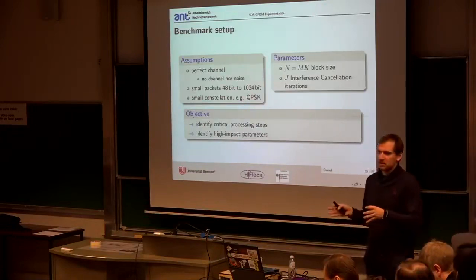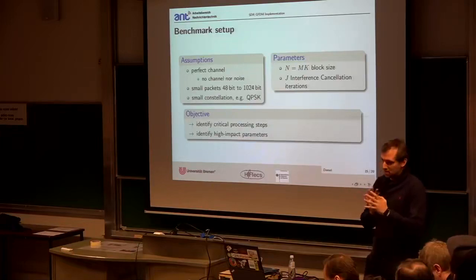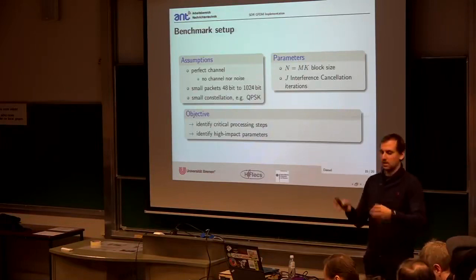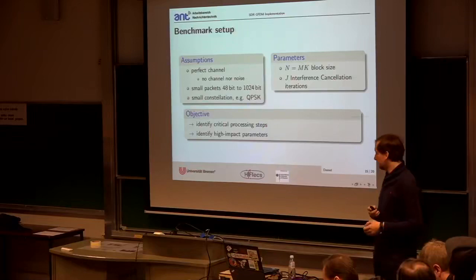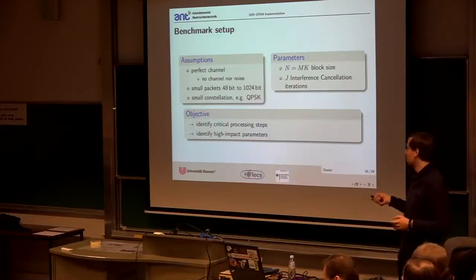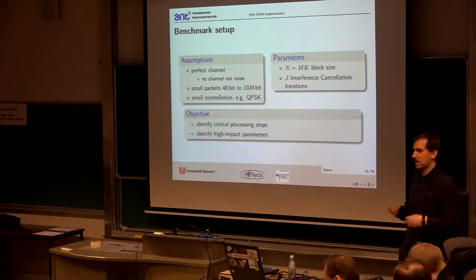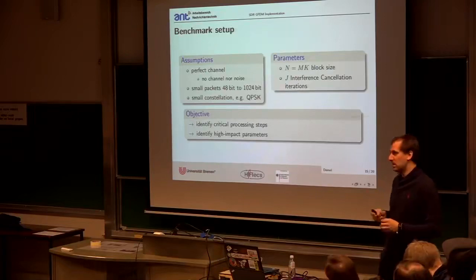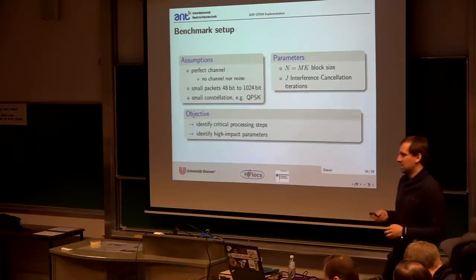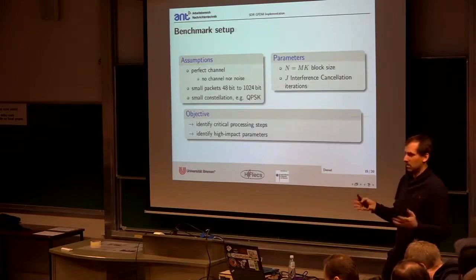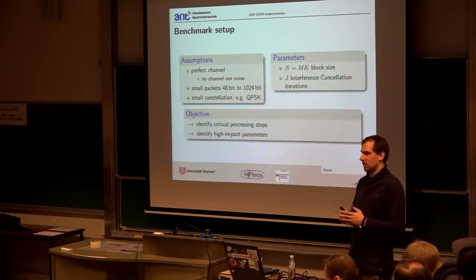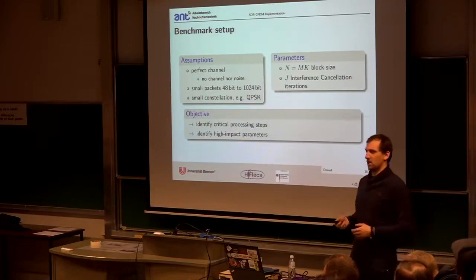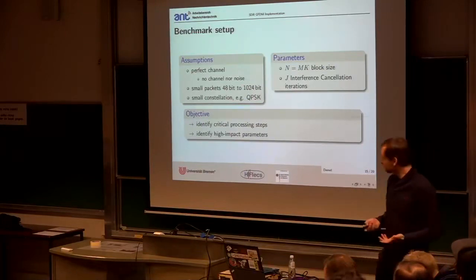Earlier I mentioned that we will have managed interference between different subcarriers. Well, we allowed that in the first place, so now we need to cancel that out in a smart way. And then we want to identify which parts of our system are actually taking up the most time, and which parameters need to be chosen carefully such that the system does not exhibit bad performance, like the latency will go up quite tremendously, or the throughput will just decrease up to the point where it's not usable anymore for us.